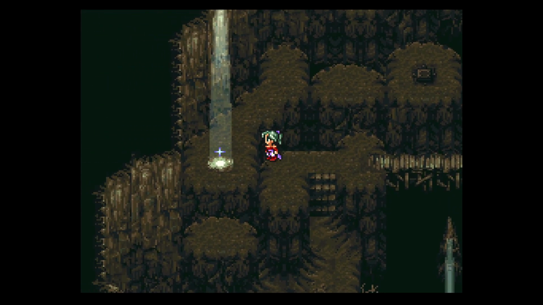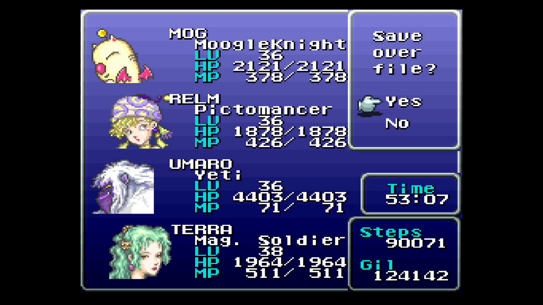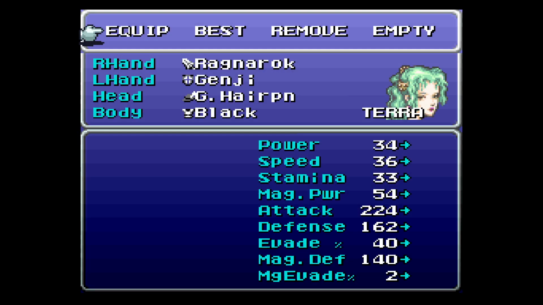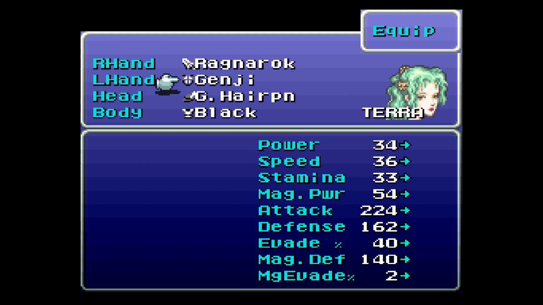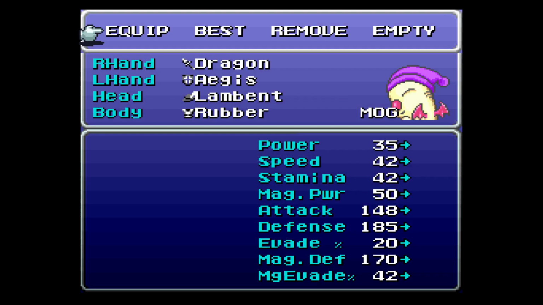Okay. So we already beat Storm Dragon. So I was looking through what gear blocks wind. And there's not much. So, first thing was the Genji shield that we got, blocks wind. It lowers magic evade, but it has pretty good defenses. So I figured that was a good... so that's one. The Lambent Helm, two.